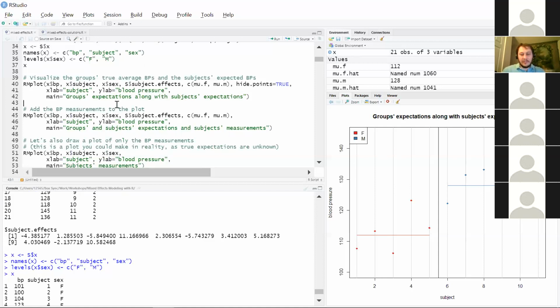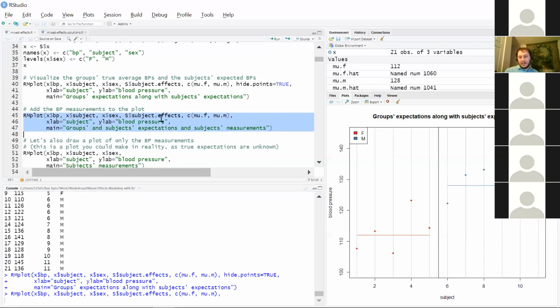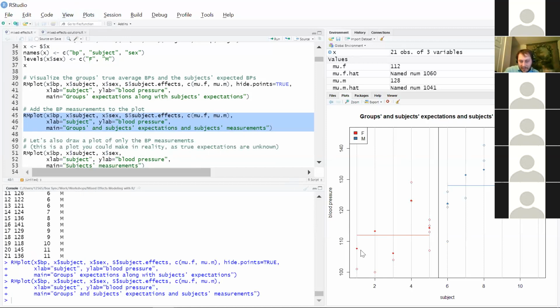Now, what happens when their blood pressures were measured, or in this case, generated, simulated? All right, so I've got some new dots in here. This lady had an expected blood pressure of 108 or something, and her actual observed blood pressure was 3 units less than that. And similarly, every person has an expectation, and their actual observed blood pressures deviate from their baseline blood pressure by some normal draws.